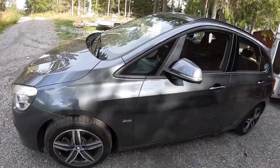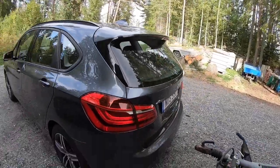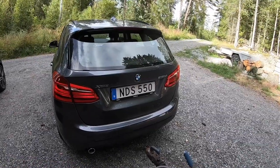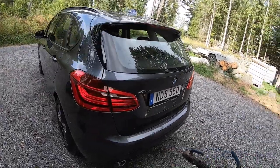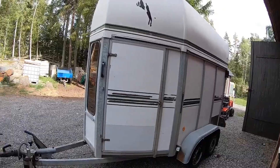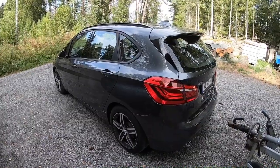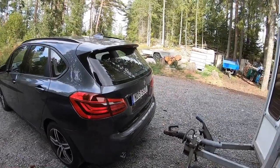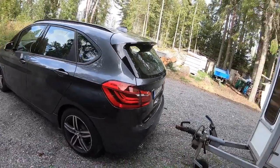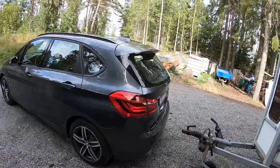It's not entirely new, it's new to us. It's a 2016, almost 17, BMW 2 Series. And I know there's not so much love for the 2 Series, but with this car and our driver's license, we can drive this legally. If we would have gotten a bigger, heavier car, we would have to upgrade our driver's license, and we didn't want that. And this one's got four-wheel drive, it's got diesel, and you know, I work with BMW, so it was a good choice for us. And I actually like it. It's a really nice car.